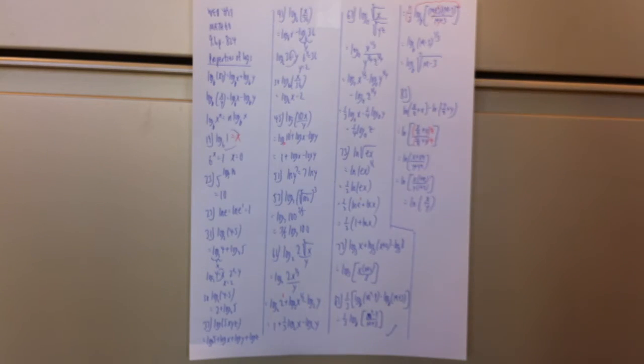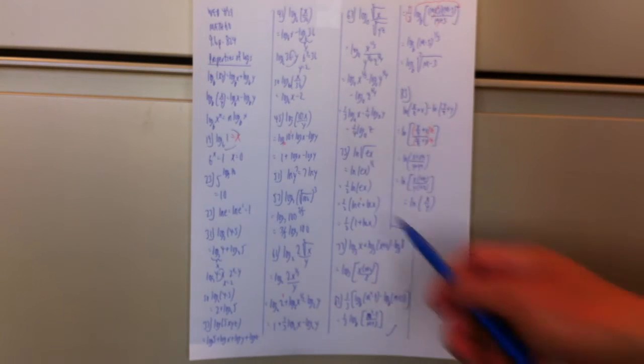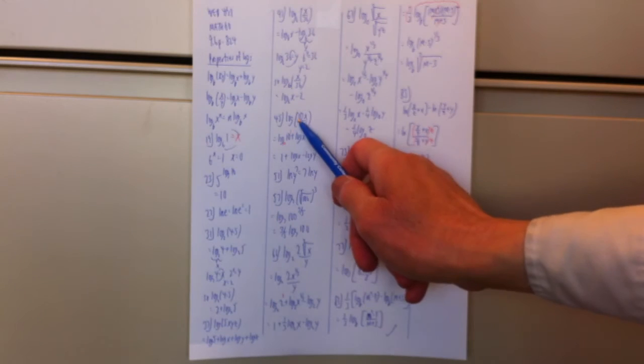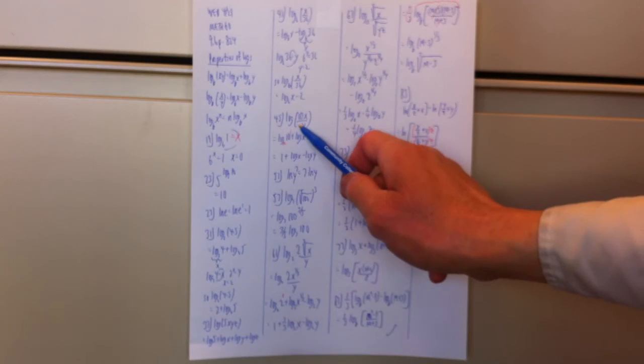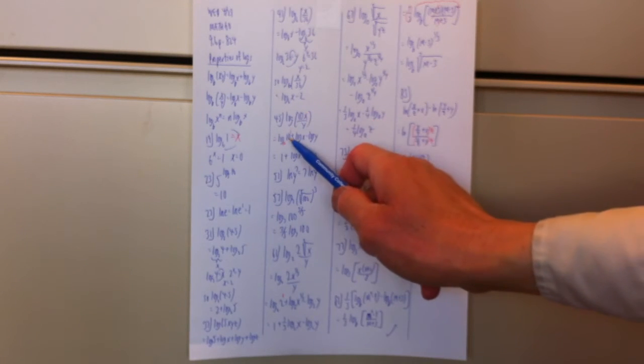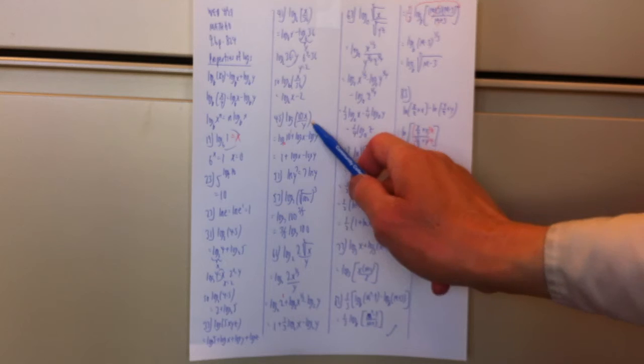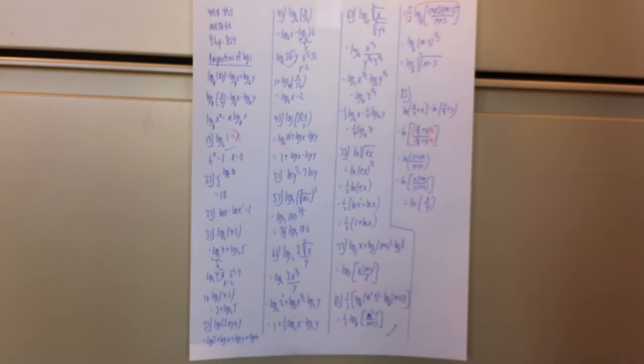Here's 45. Log of 10x over y. Notice there is no base here, so we understand that it's 10. So I snuck in a 10 here, and I sneak in a 1 here for emphasis later. So it's a log of 10. This is a multiplication, so it's times here. So you add here log of 10 plus the log of x. And since this is division, then it's minus the log of y.